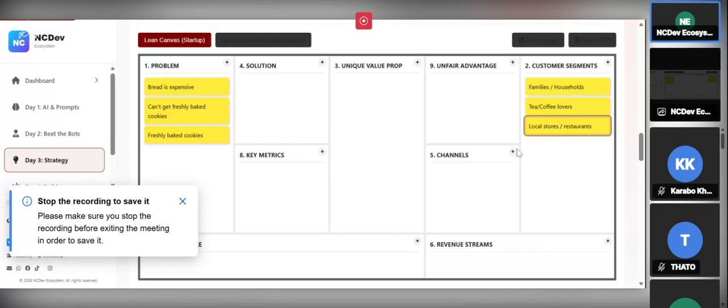Then, yeah, so you have to identify your early adopters in terms of who they are, and then also in terms of your early adopters, identify the problems, right? And when we say early adopters, it just means the ones that are going to buy first, the ones that are going to come into your doors first, that are going to purchase your product first, right?